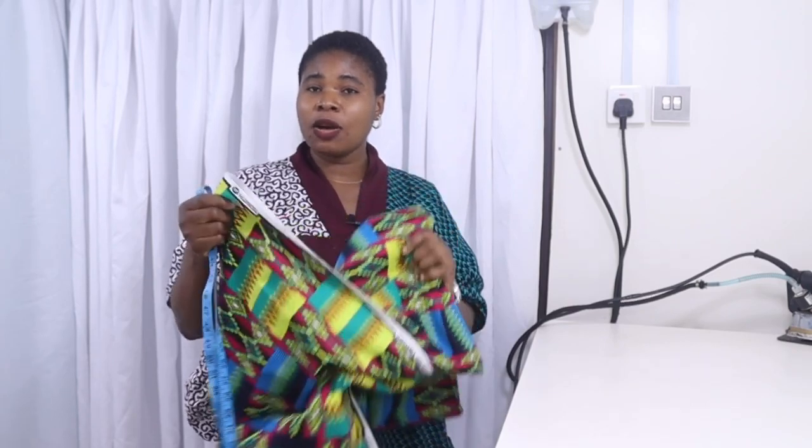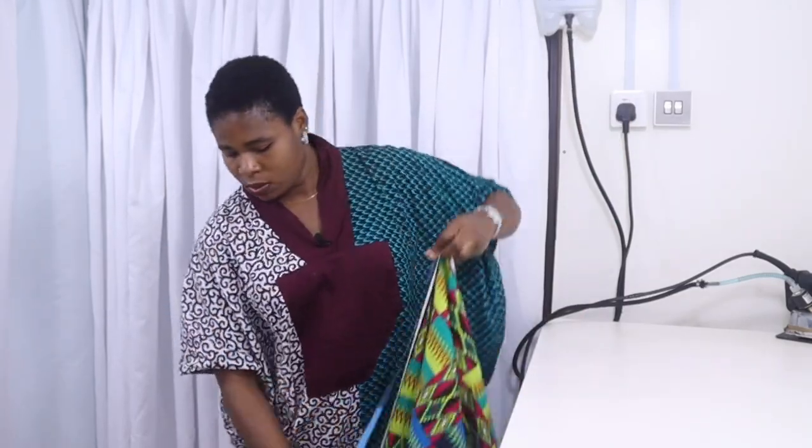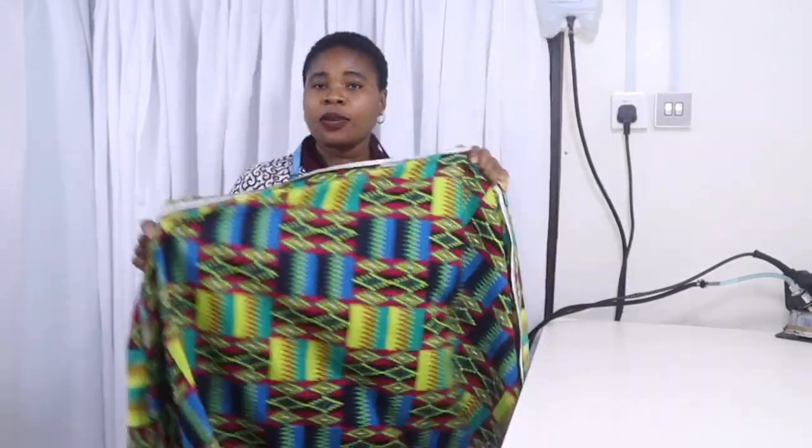I'm going to be cutting that out from my fabric. My total gown length is 60 inches. So I'm going to be cutting out 60 inches 2 times. 60 inches. Then another 60 inches. So I've cut that out.